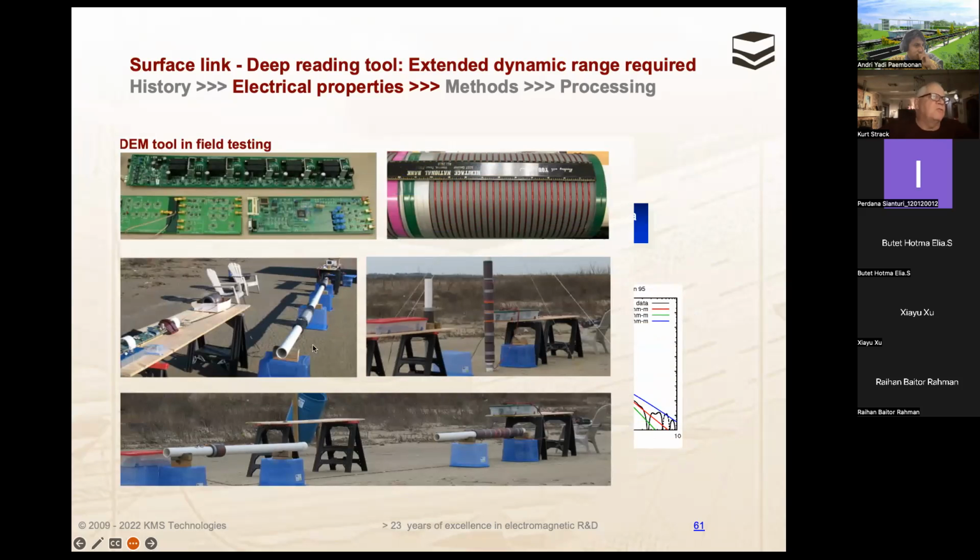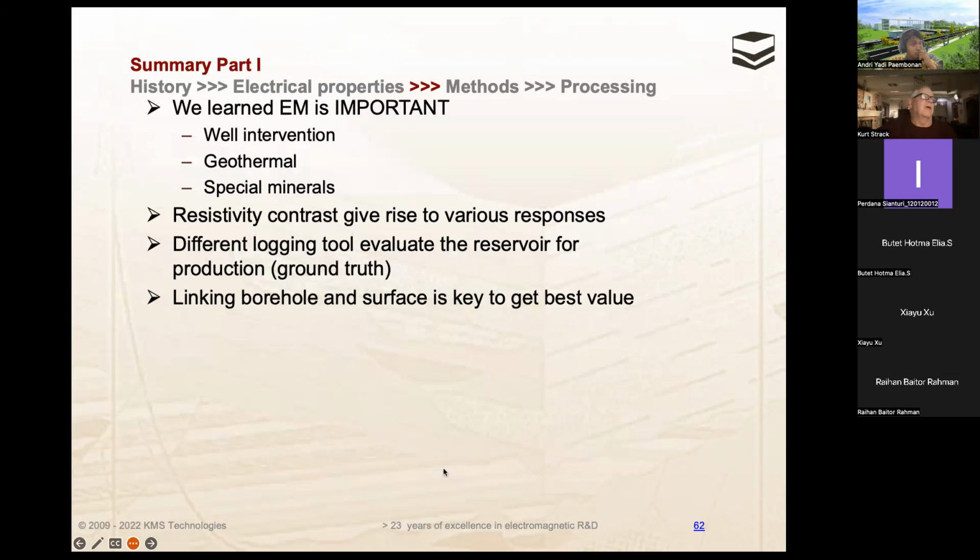And here are some pictures from the tool at the test site, which is on the beach. The tool was used in multiple modes. This is the transmitter. These are the different receivers. It was used vertical and horizontal, and the earth was simulated by the sand on the beach. The resistivity contrast was essentially the groundwater at 11 meter steps.